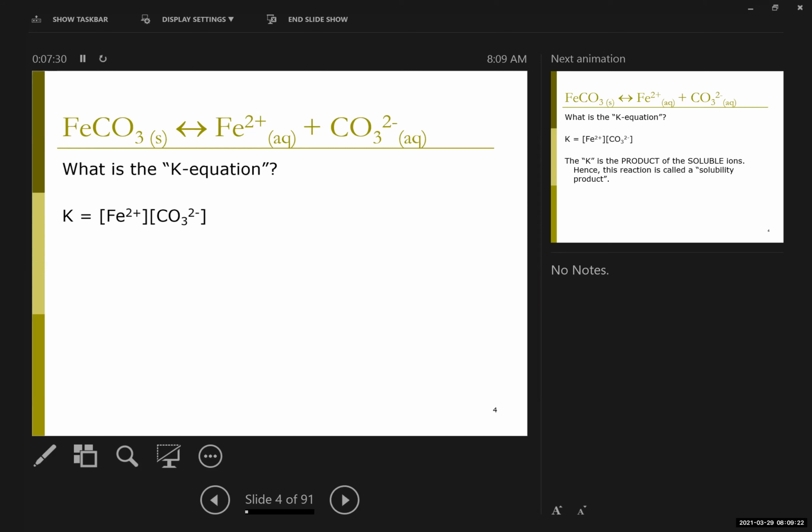Except here's the thing. My K equation has no reactants. I mean, technically, it's there as an activity of 1, but it does not depend in any way on the concentration of the iron carbonate. And so, in some sense, my K does not know how much iron carbonate is there. It doesn't care. There could be a whole lot of iron carbonate. There could be very little iron carbonate. It doesn't affect the equilibrium because the equilibrium is solely determined by the concentration of the product ions.